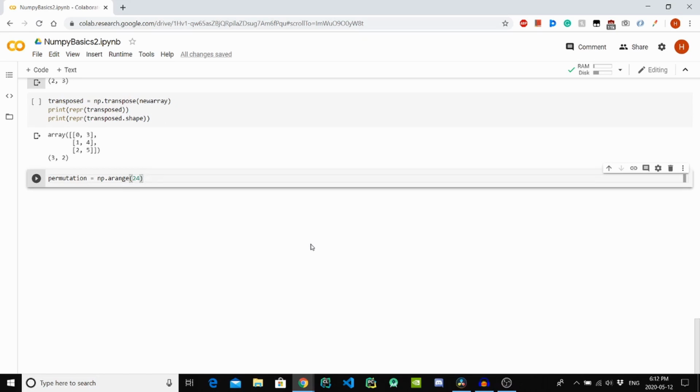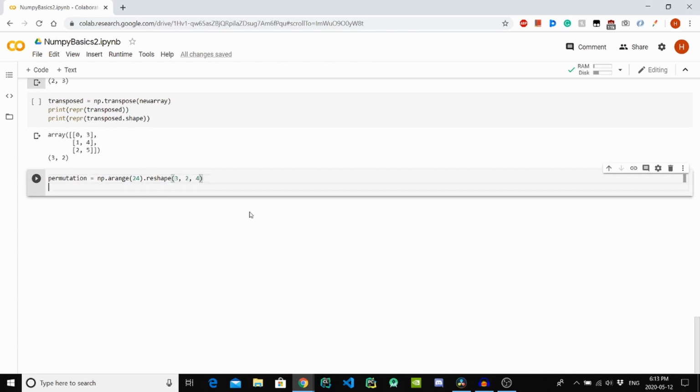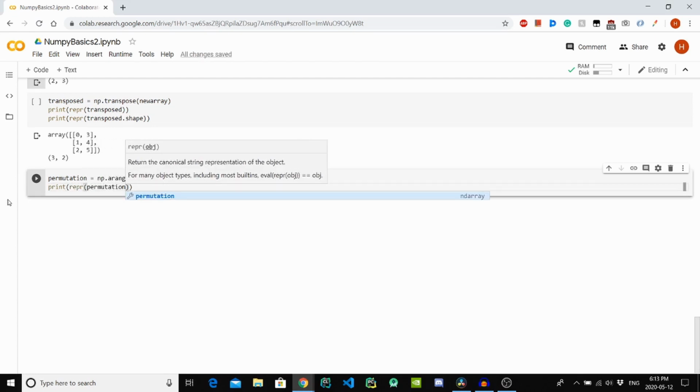Since we can't use 1D arrays in the np.transpose function, we're going to reshape this into a 3-dimensional array. So we're going to have it like 3, 2, 4. So 3 layers, 2 rows, 4 columns. And let's print this. And let's run this code cell.